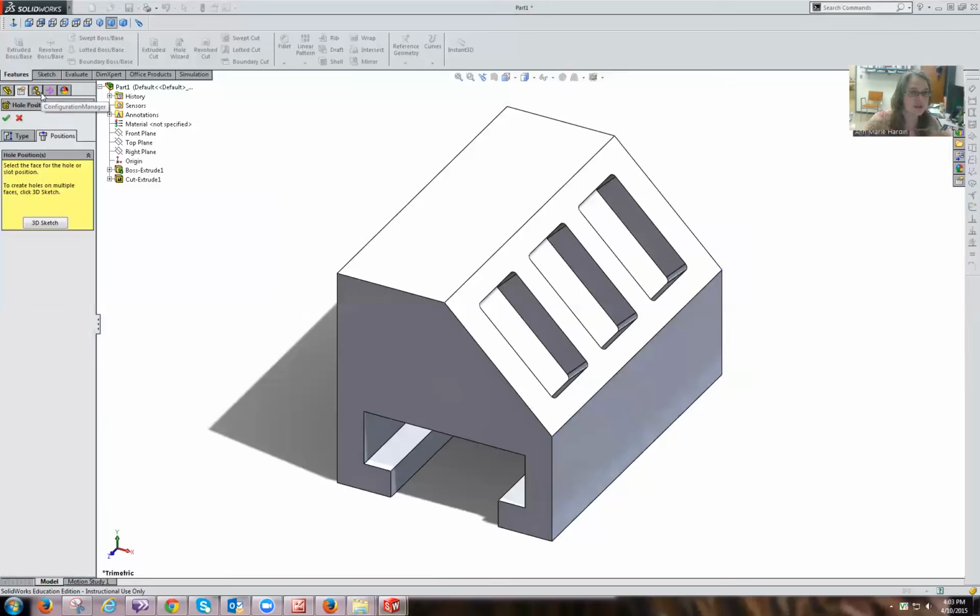And we are going to click on 3D Sketch, put our hole right here.